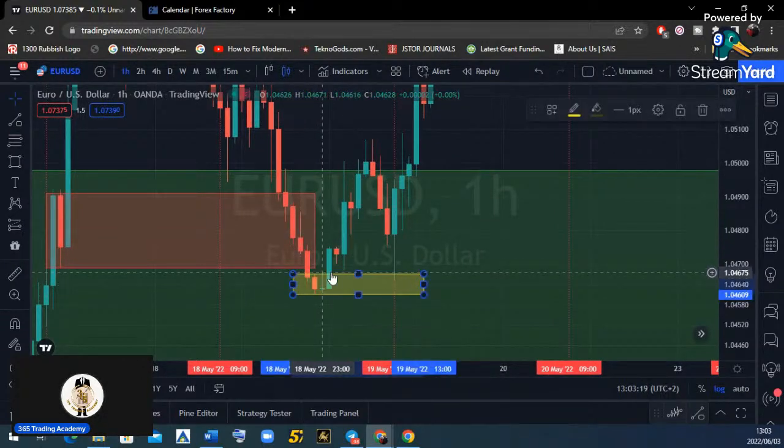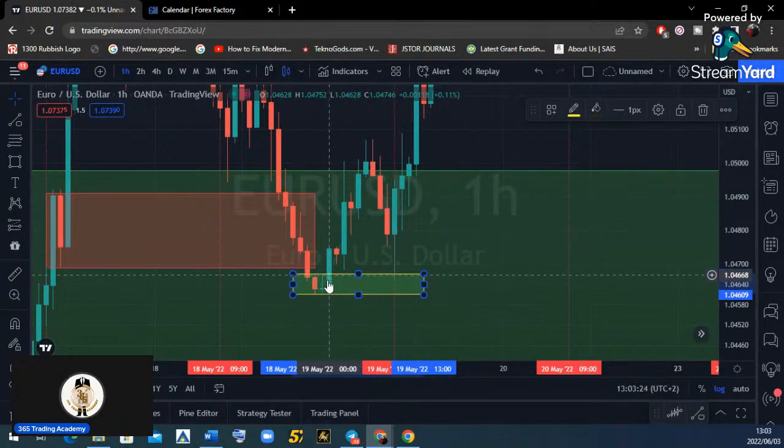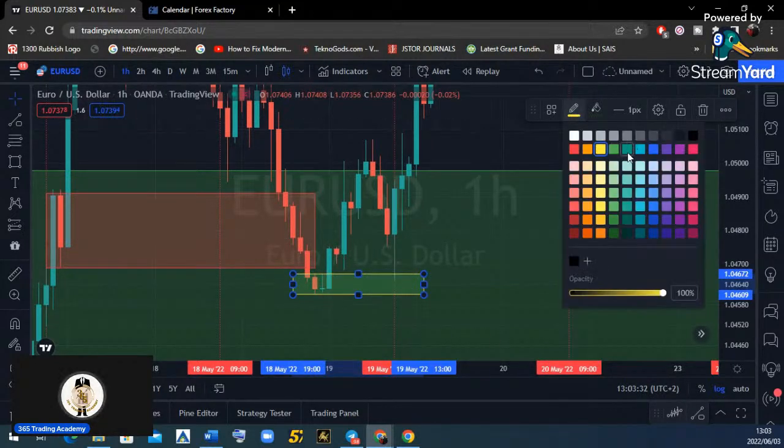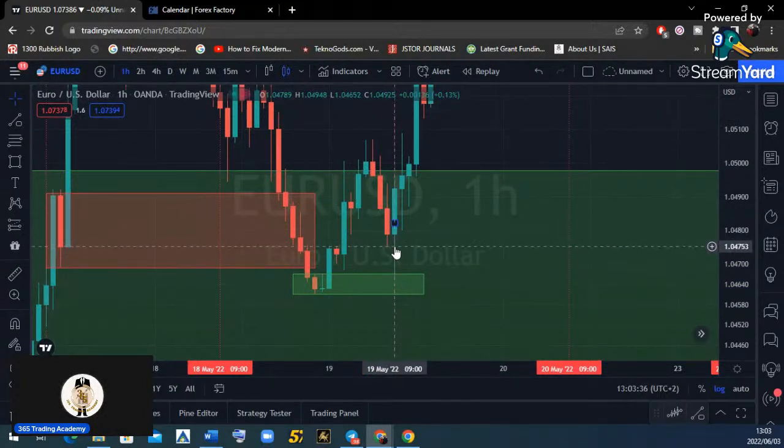So there we go with the Asian session. Markets create a new type of demand, right? Nice and tight. After breaking this one, another one right here, all right? But between the two, what do the rules say? Some of your stop loss hits have nothing to do with the market and everything to do with you. What do the rules say?